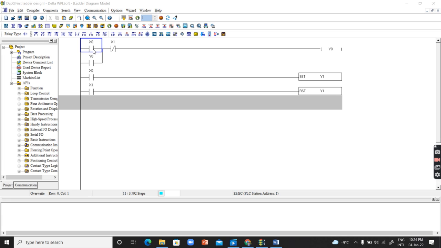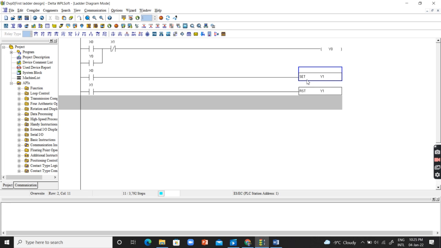But over here we have a push button, and you know that a push button only keeps the output high when it's pressed for a longer time, right? But we don't want that. We want it to be latched, or we want it to be high once I just press it, right? And until I just want to disconnect the circuit, right? So we apply set reset logic over here.